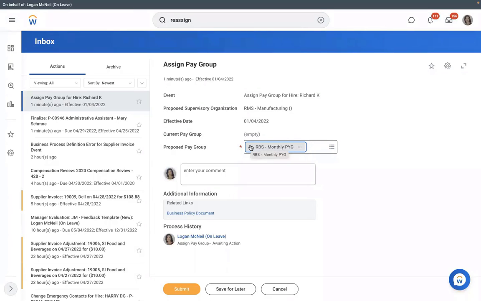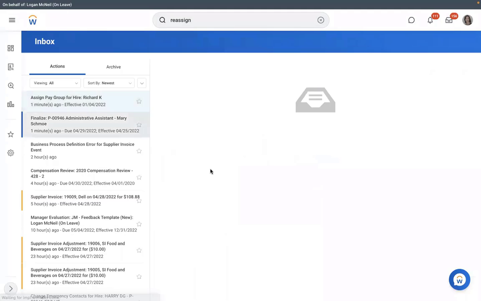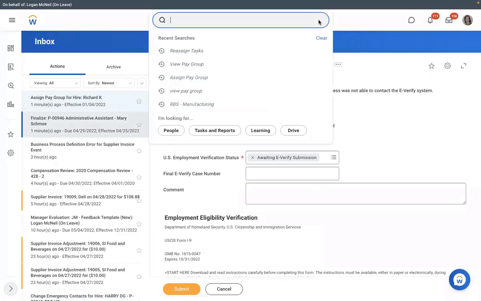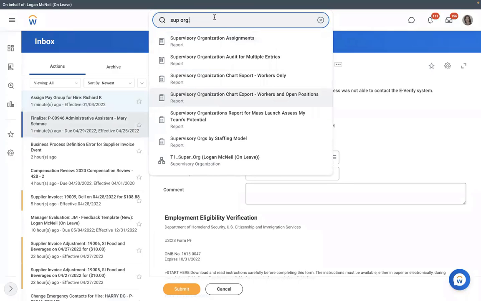Okay, this is not supposed to happen. Now let me troubleshoot it, ma'am, so that it is helpful for you too. Let's troubleshoot why it is not defaulted. Okay, going back, discard, and going back to the supervisory organization. RMS.